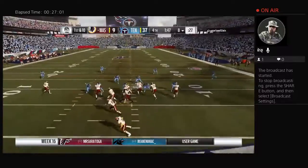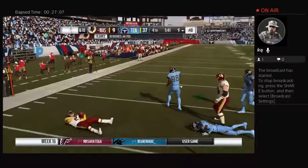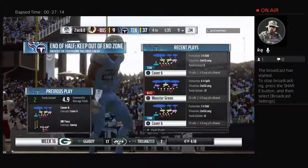When was the last time we had someone get 3 in a contest? 2011, wasn't it, Kurt Coleman? Oh, yeah, that's right. With the Eagles. That's right. Then with the Eagles, and I believe it's against Washington and Rex Grossman. That's correct. The cornerback, it's Logan Ryan who brings him down.